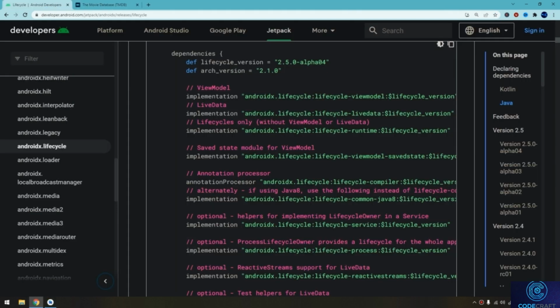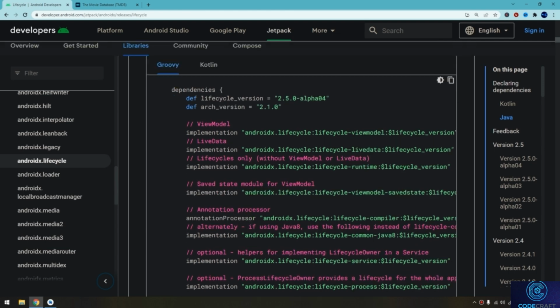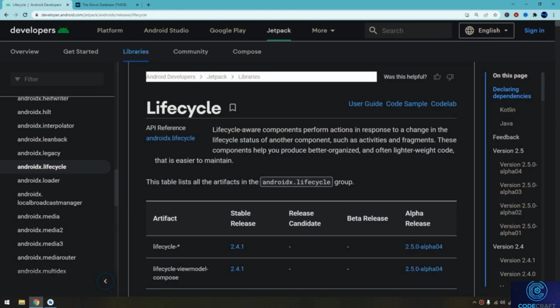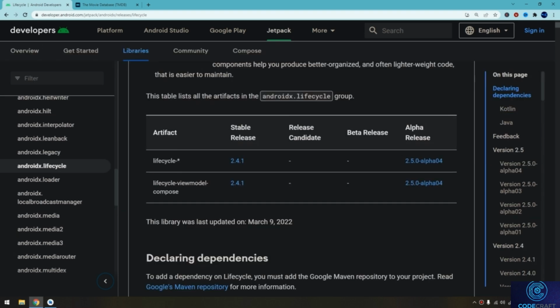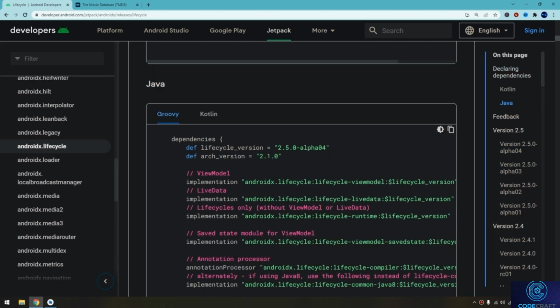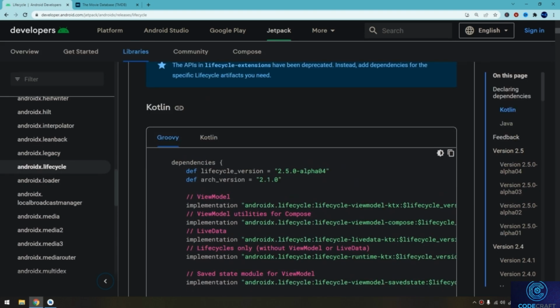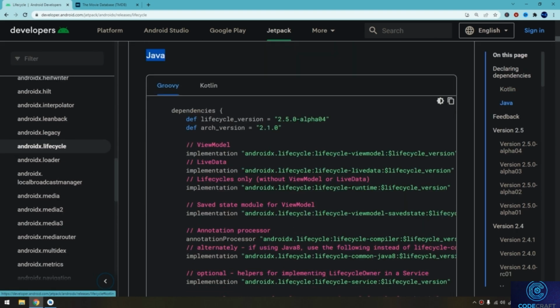Now, the last library that we are going to use is the Android Lifecycle, and we have seen this in many videos before. I will scroll down to the Java section. This is for the Kotlin section, and we will see it in the next courses, the Android Kotlin developer course.